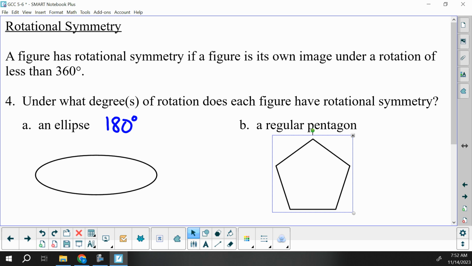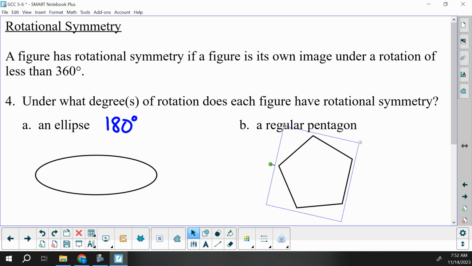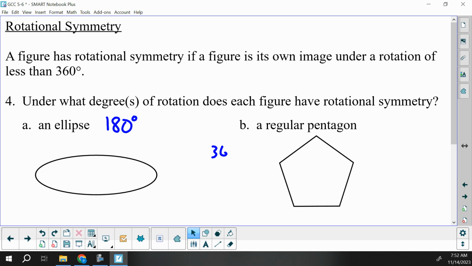Now in this regular pentagon here, I can spin this and notice that now looks the same as what I started with. Well, how do we figure out what that rotational symmetry amount is? It wasn't a nice quarter turn or a half turn or anything like that. Well, the way we go about it is the regular pentagon has 5 congruent parts. Spinning all the way around would be 360. So what we do is we just take that 360 divided by those 5 congruent parts, and that means 72 degrees will be our smallest degree of rotational symmetry.